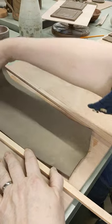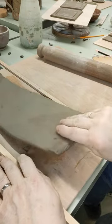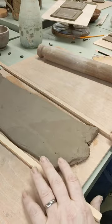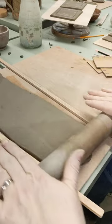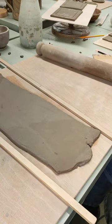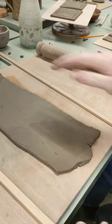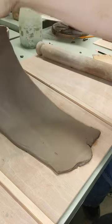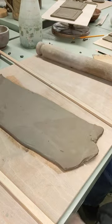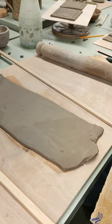If you see on this clay — I don't know whether it'll pick it up on the video — you might see that there are some different colour clays in it. This is actually the same type of clay. It's a stoneware clay from a company here in the UK, but it's two different batches, so one of them has got a little bit more red clay in it. It won't affect the firing; by the time it's fired they will be the same colour. So I'm just going to make sure that's not stuck by lifting it up. Then I'm going to cut out my pieces.